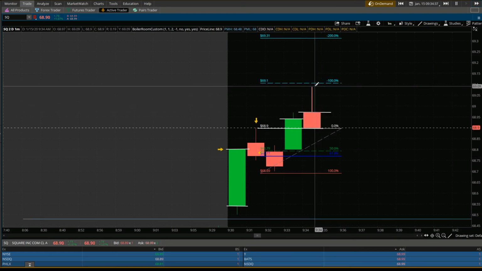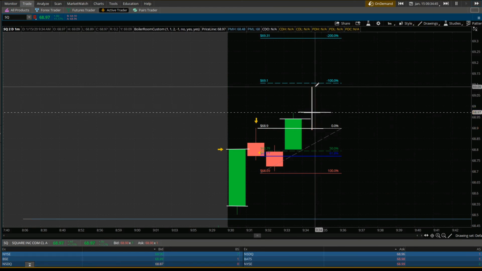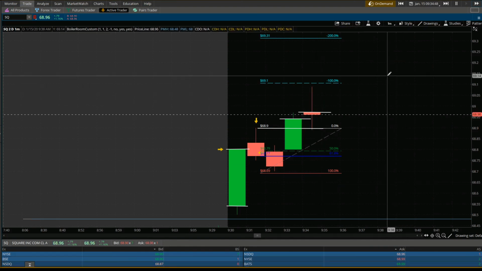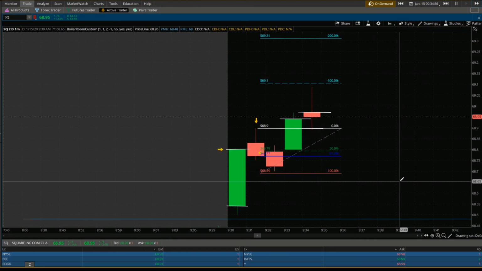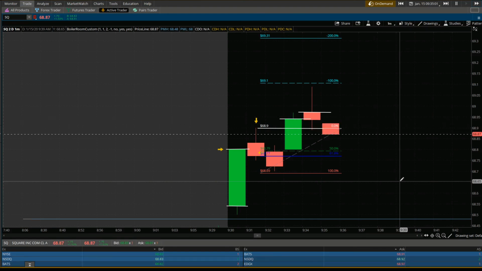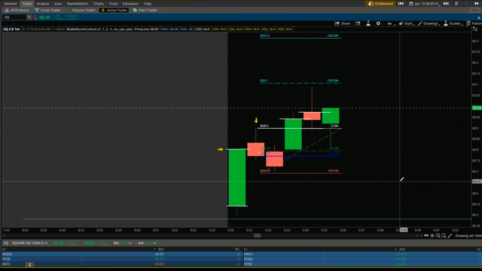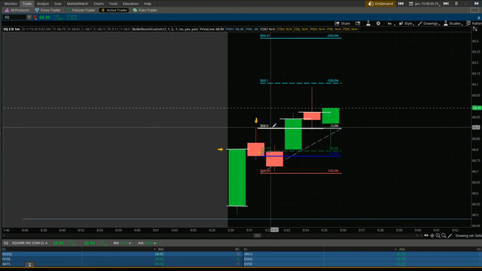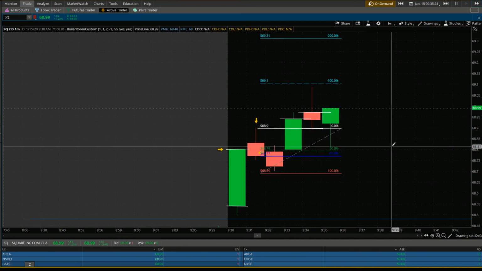So here we go. We got a very large top tail here. This is showing us rejection of higher prices or potential profit taking. So we have to let this play out and see how the candle closes. Remember, the story is not fully told until the candle actually closes. And when you learn how to read individual candles, you can combine them into certain patterns. These patterns are what I trade. Like we've talked about here, the break of this high with the arrow is known as the breakout pattern.